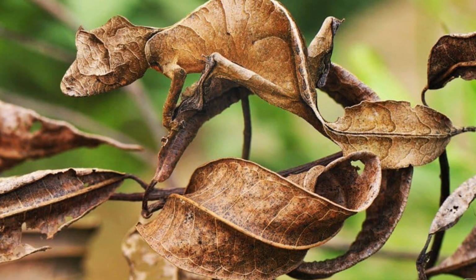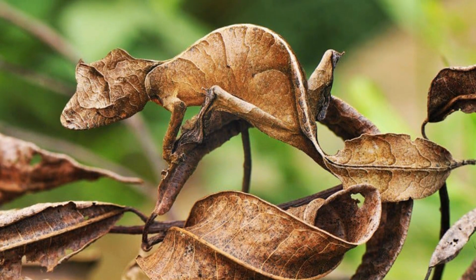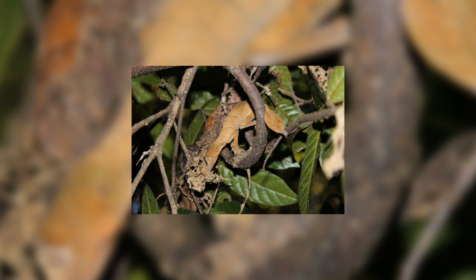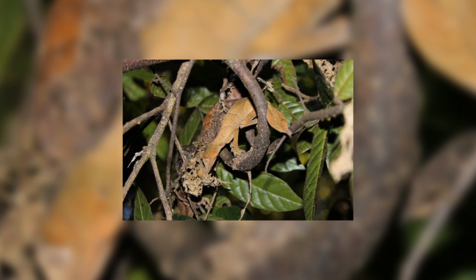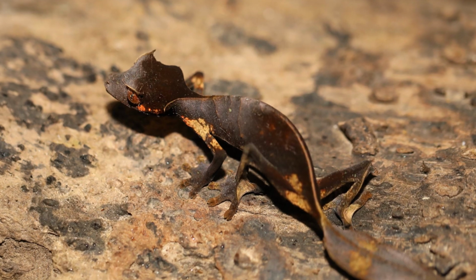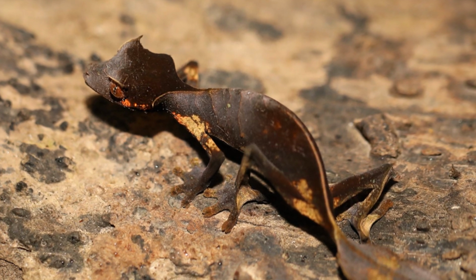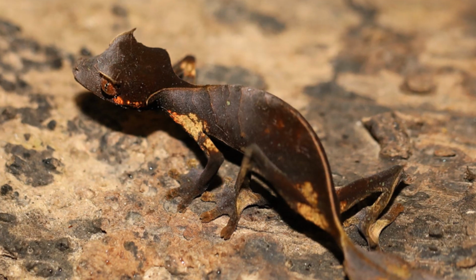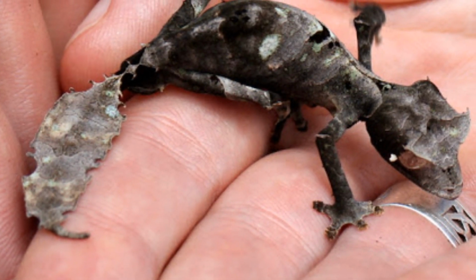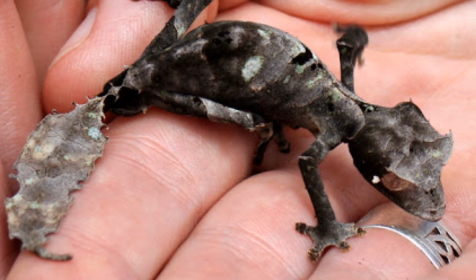species. Obviously, the core adaptation that the Satanic leaf-tailed gecko is known for is its leaf tail, which is obviously for the purpose of camouflage. They have the ability to almost completely flatten themselves against a surface in order to better resemble a leaf, and their colorations allow them to resemble dead ones. They also have the ability to shed their tails like many other geckos. This is in the event that they need a quick escape from predators as their camouflage has failed them. Like all geckos, they possess incredibly well adapted hands to grip onto branches and climb. They possess adhesive scales on their palms and curved claws to hook onto branches.